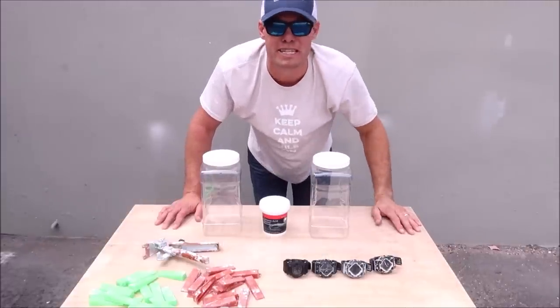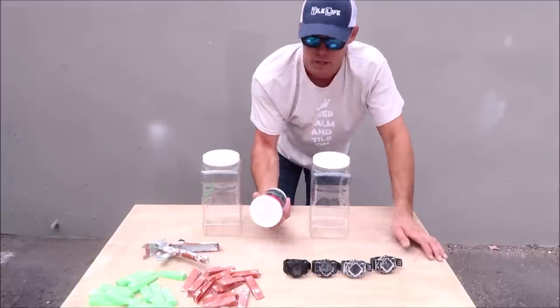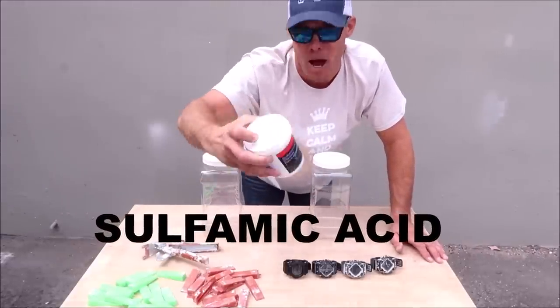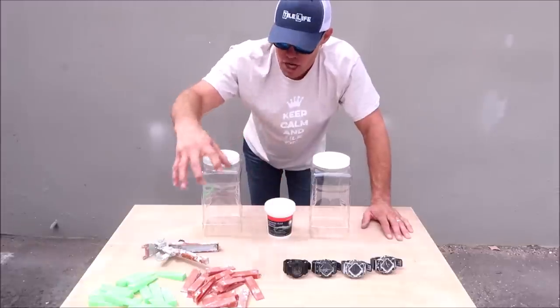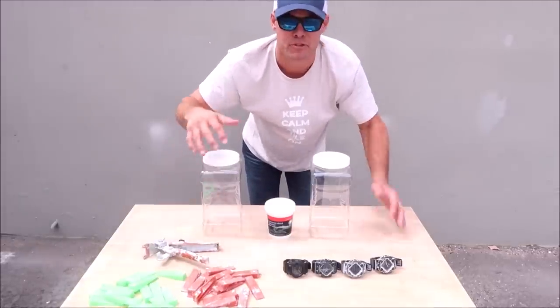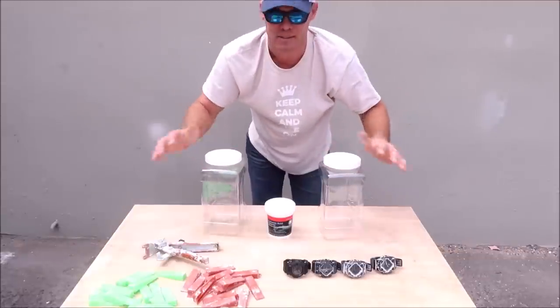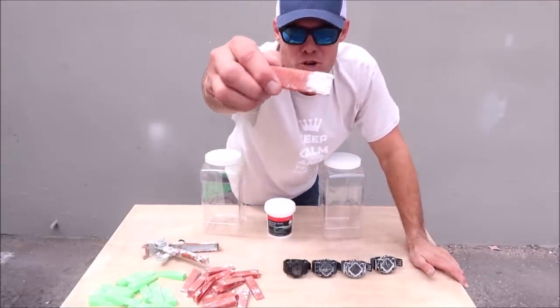Got a quick one for you today on how to clean your tile tools that are covered with thinset mortar, as well as a quick trick on how to clean a watch that is covered and caked with thinset mortar. What we're gonna do is really simple here. We're gonna soak these in a product called sulfamic acid. You can buy this on Amazon or at any big box store. Pretty simple. Add water, add the acid, drop all the items into the containers, let them soak overnight, and they're clean.